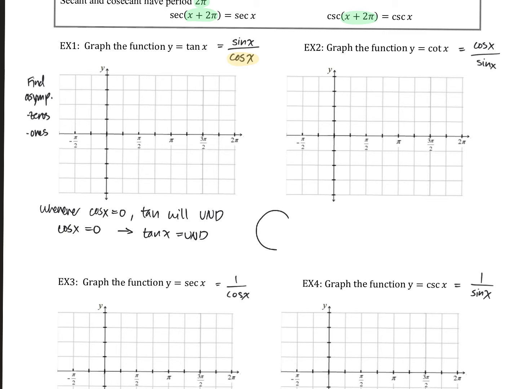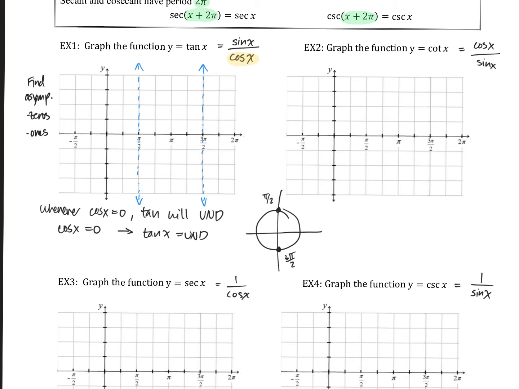Cosine is going to be 0 at these 2 points here, and that is pi over 2 and 3 pi over 2. Let's go ahead and write those down. Those are our asymptotes. At pi over 2, that's when cosine of x is equal to 0, and then 3 pi over 2. Gotta draw my dotted line here. Whenever you're asked to graph these, especially on an exam, the asymptotes are just as important a part of your graph, so make sure to write those in.